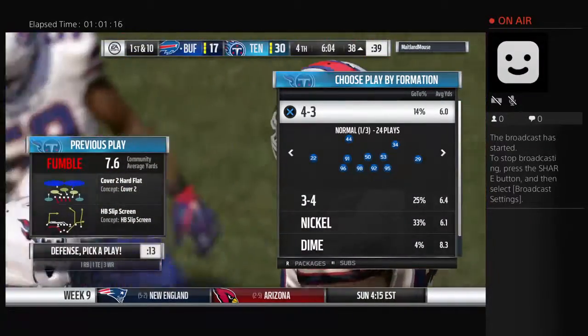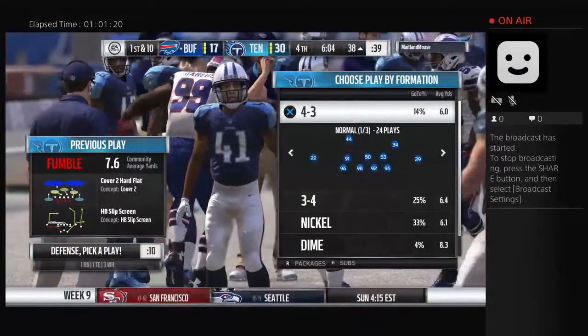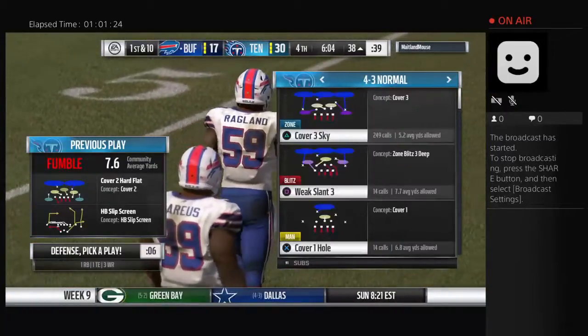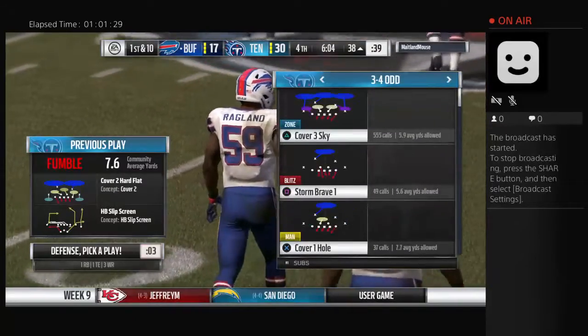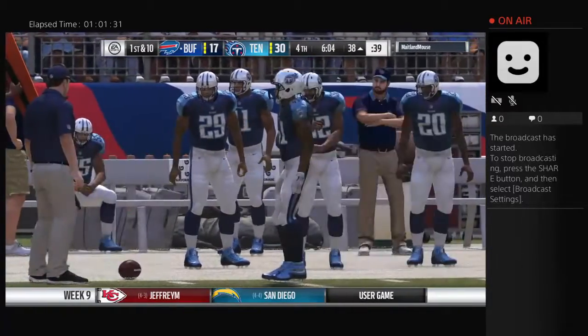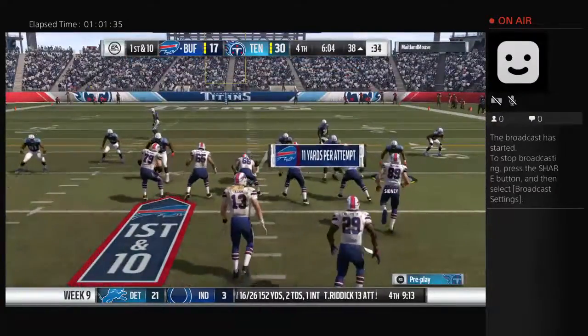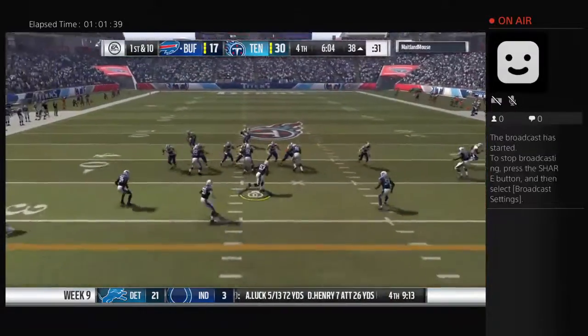Now the Bills offense gets ready to head back onto the field. And on the last go-around, they really couldn't get anything going. They had to punt from deep inside their own territory, which means you're going to lose the field position battle as a general rule. What they're looking for now is a little more consistency, move the ball at least a few times on offense, get a couple of first downs, and hopefully flip the field. Yeah, just something to build off of. That's what they're looking for here.